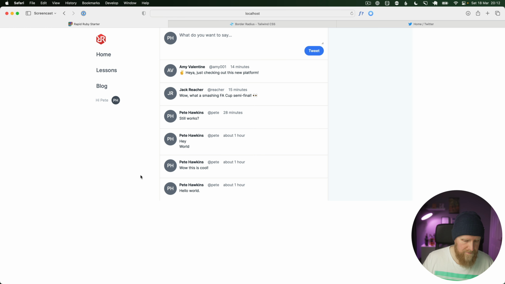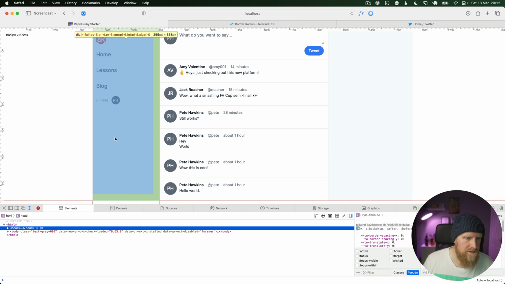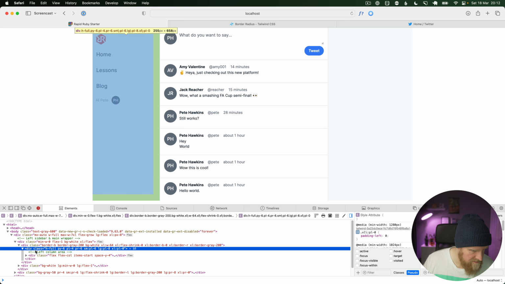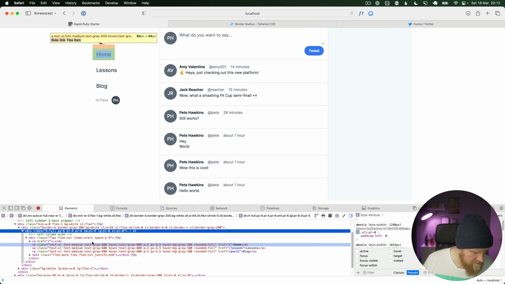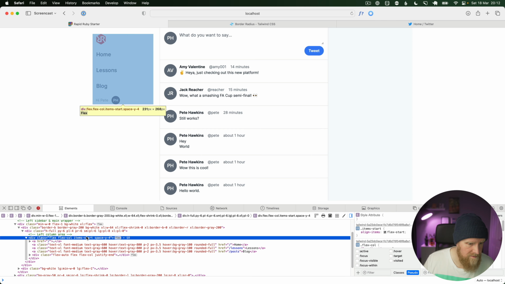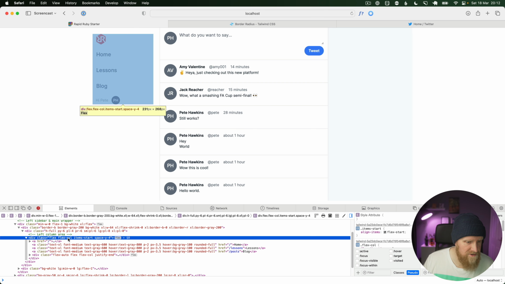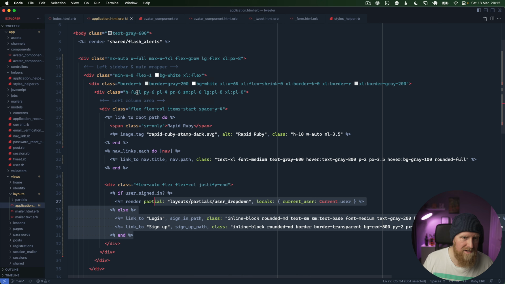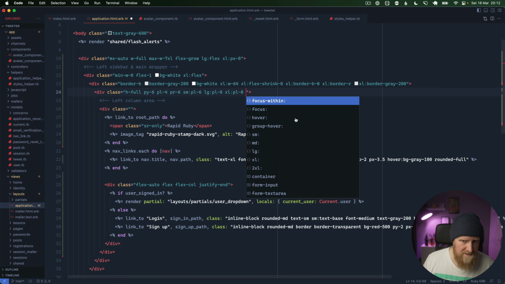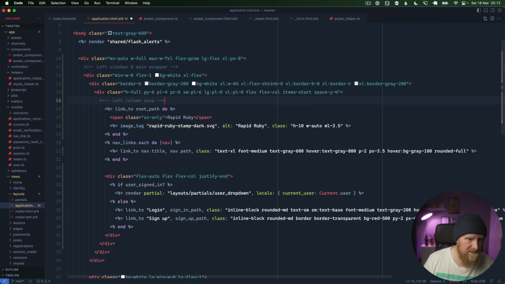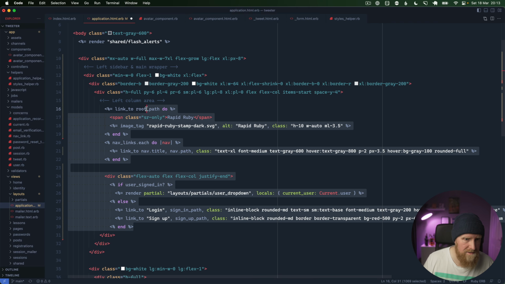So at the moment this is not going to the bottom, so we need to check. So we've got our flex col here, so this isn't taking up the full height, so we've got a height full here, and this isn't using it. So I think what we need to do here is also take these, put them onto this outer container, and just delete this div. Get rid of a div is always good.